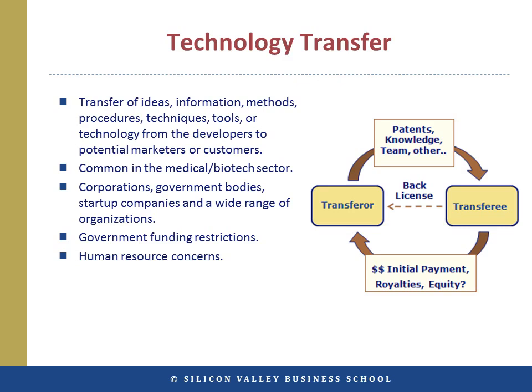In addition to transferring patent rights, as is the case with a pure patent sale, a technology transfer often involves transferring designs, prototypes, trade secrets, intellectual property, even technical staff. In its broadest sense, technology transfer means the transfer of ideas, information, methods, procedures, techniques, tools, or technology from the developers to marketing organizations with access to customers.